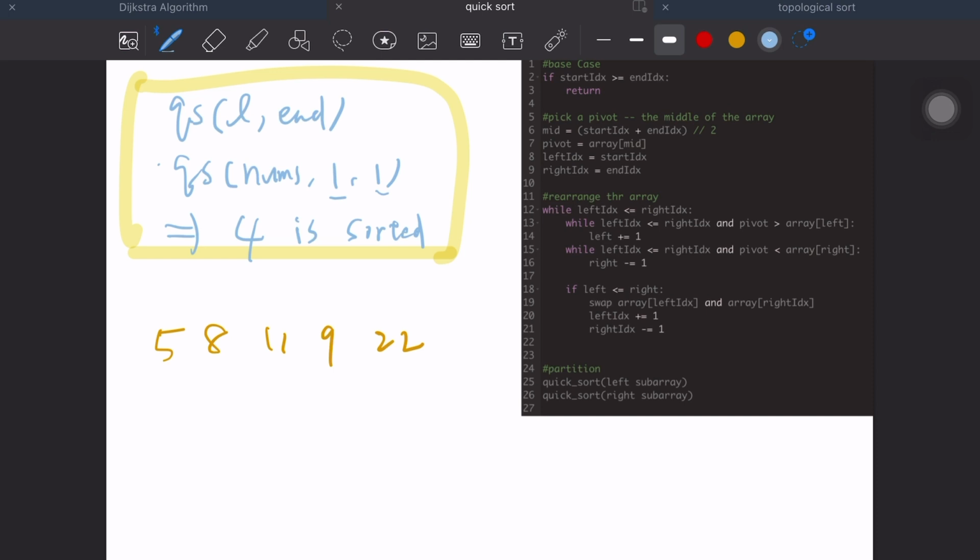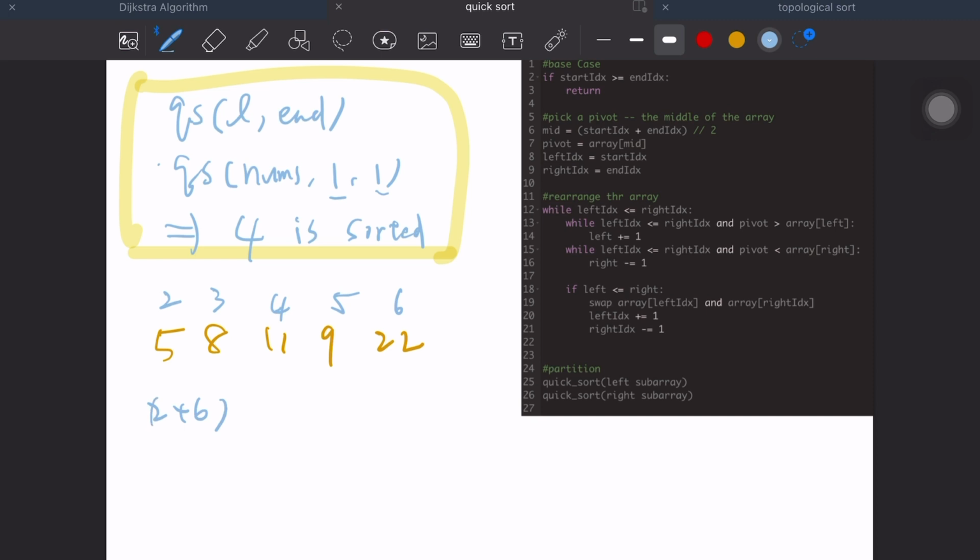So these are indices 3, 4, 5. So this is the index. And now we have to find our pivot.